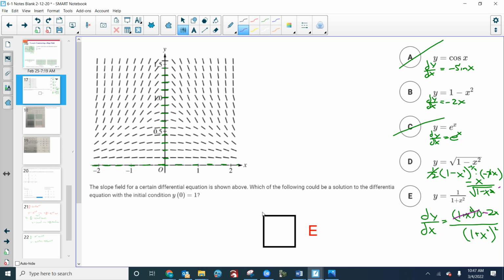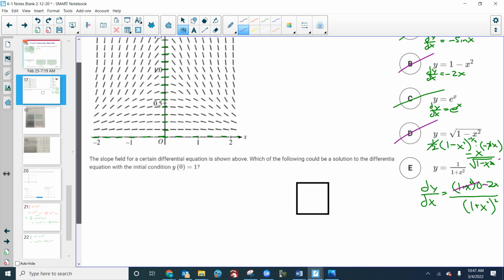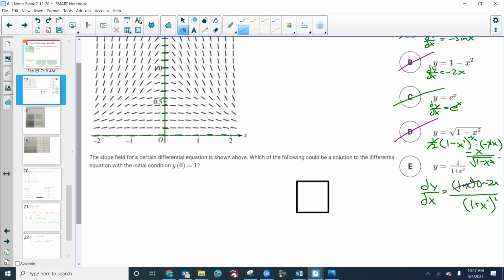Is that enough? Yeah? All right. What'd you guys get? Yeah. So B is out because all the slopes should be the same vertically for any x. D was out because when x is positive, you're not going to have a slope. But then I'll have students say, wait a minute, I thought you just said if there's x's, it's going to have the same slope vertically. And that's why I said there's a little caveat there. Okay.